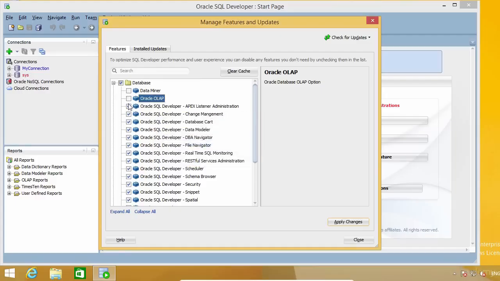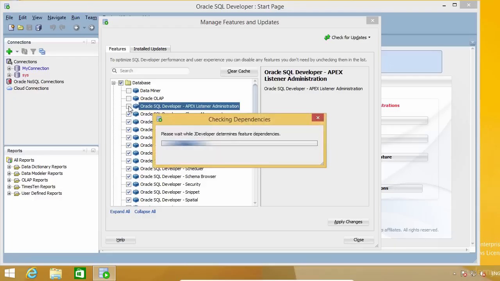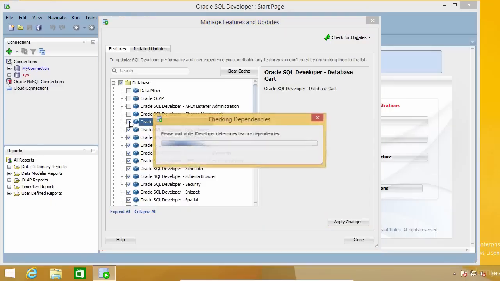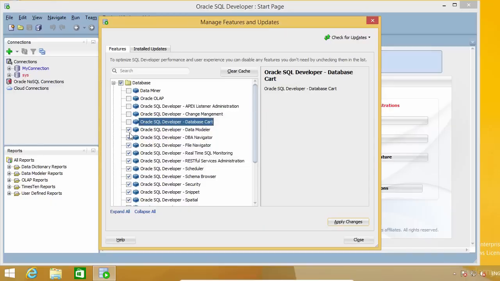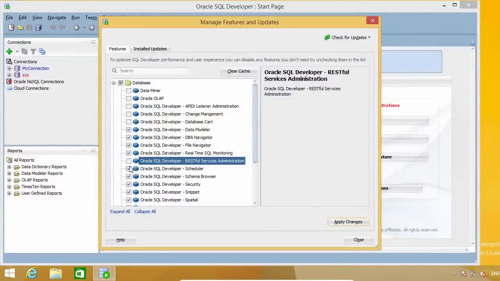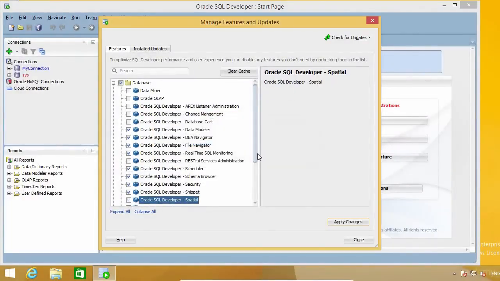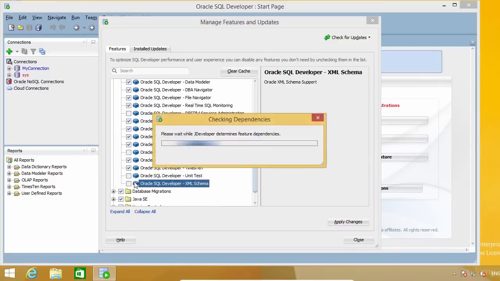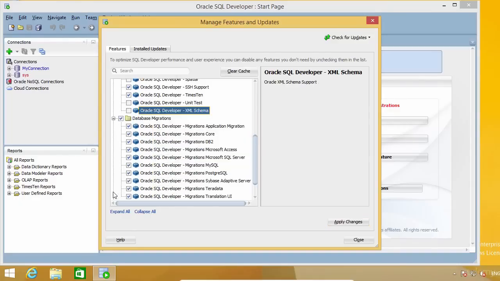I'm not using Application Express, so I don't need this one. I can disable Change Management and Database Card 2. Let's see what else. RESTful, Spatial, Unit Test, and XML Schema.